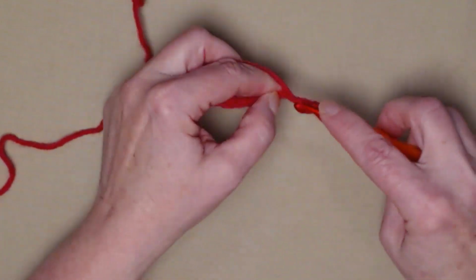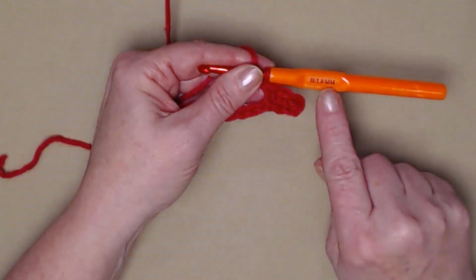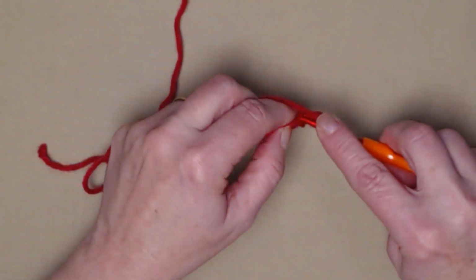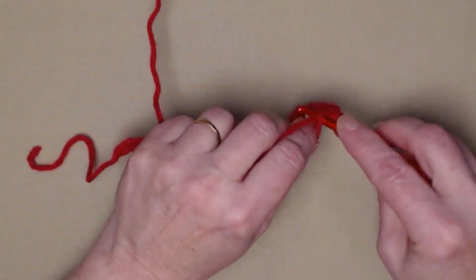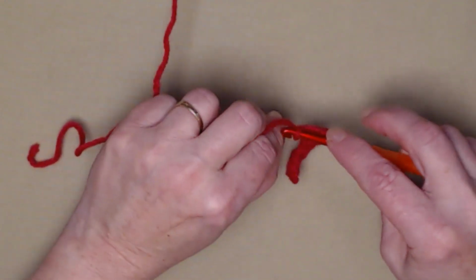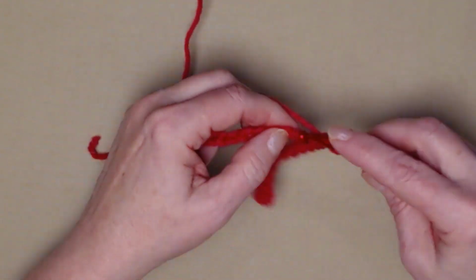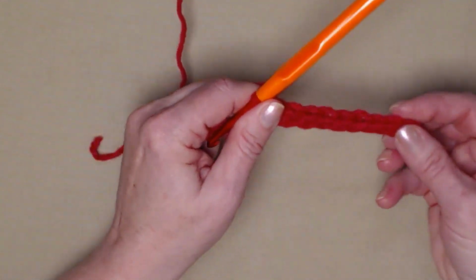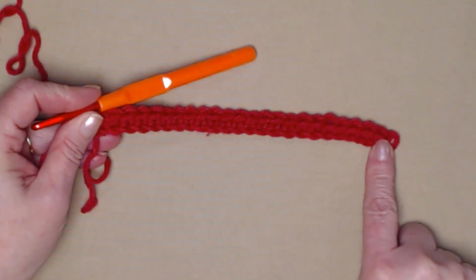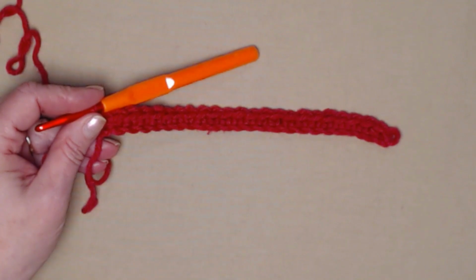And then we'll stitch 1 single crochet in each of our chains across. And don't forget, I'm using my H hook for the pockets. One single crochet in each of the chains across. We began with 25 chains. We stitched a single crochet in the second chain from the hook and in each chain across. So we have 24 single crochets.